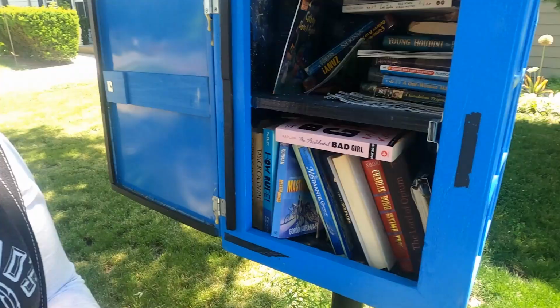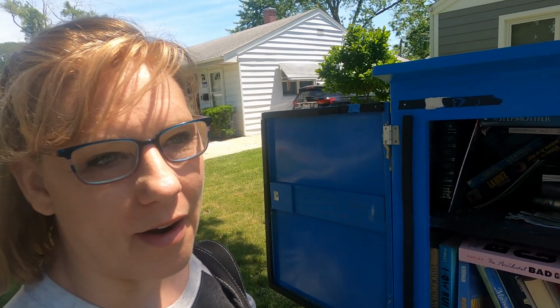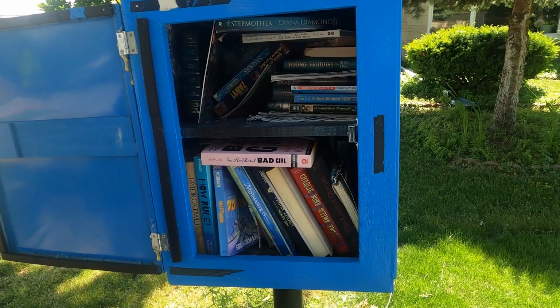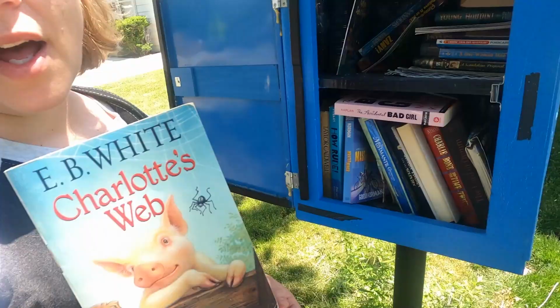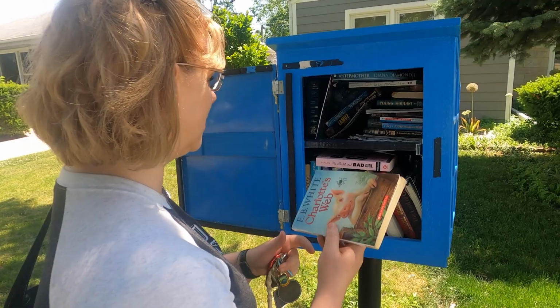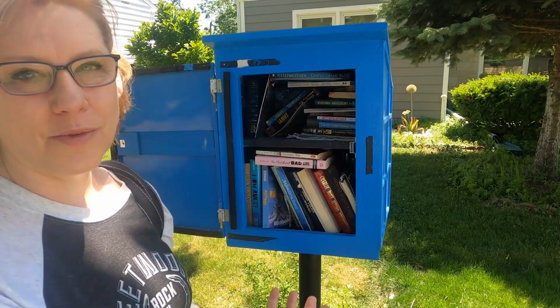I feel like I want to put our last two books by our house because I know people use that a lot. It just, with how messy it is, it makes me feel like people don't use this one too much. Should I leave them Charlotte's Web so that I at least leave something? Sure. So I'm going to leave Charlotte's Web because I want to leave the last two books at the little library by our house. I feel like a lot of people use that, and I love these last two books, so I want to make sure they get used. So just so we didn't come here for nothing, I'm gonna give them Charlotte's Web.